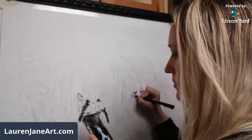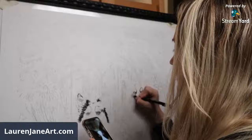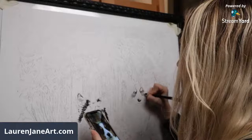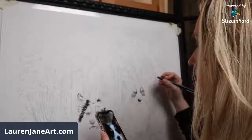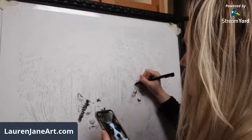So basically what we're doing here, because we're trying to make it look like that, each line that I'm making is like the line I would be cutting into the metal, carving into the metal. The reason that matters is thinking through, if we're trying to give that effect, being aware of what we are doing. How does it look? Does it look like that? Because we're not using that same tool, but we're still trying to create that feeling.